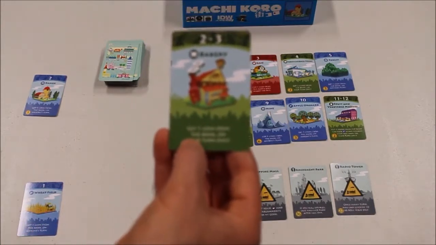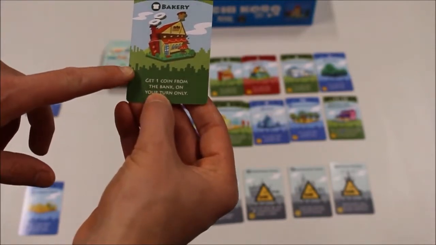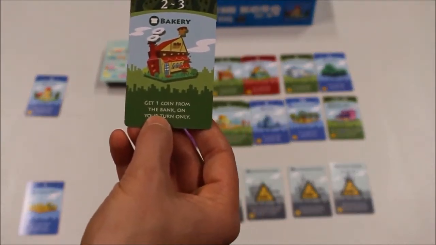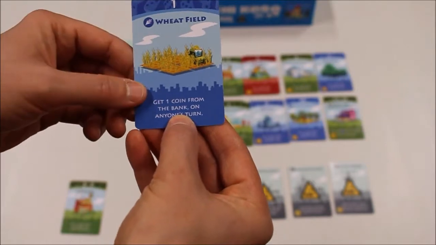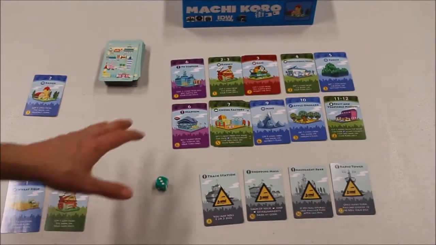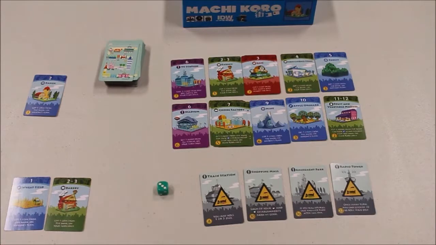And so let's talk about how the different establishments produce income. The bakery produces income on a roll of a 2 or a 3, and because it's a green card, all of the green card establishments produce income. You get income from the bank on your turn, meaning you have to roll that number. The blue cards all work the same way, except, for example, with the wheat field, somebody has to roll a one, but you can get one coin from the bank on anyone's turn. So the blue cards allow you to collect money from the bank on anybody's turn. Even if somebody across the table rolls a one, I get one income for my wheat field.